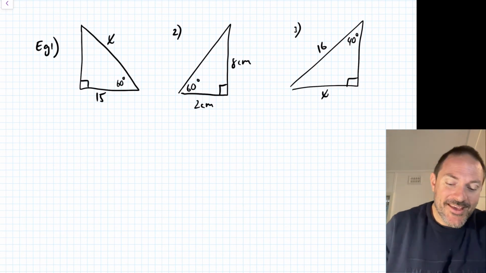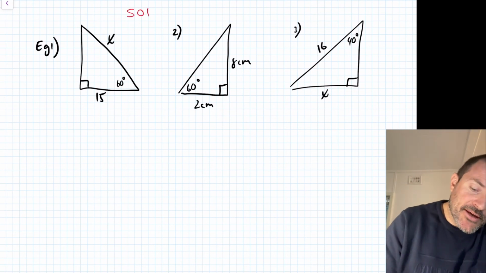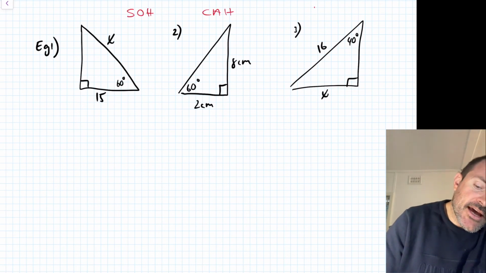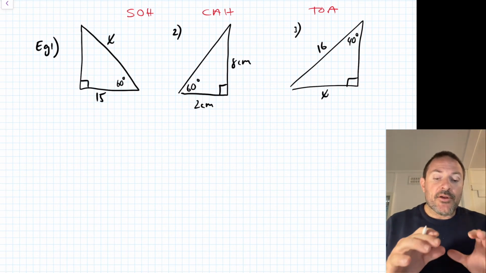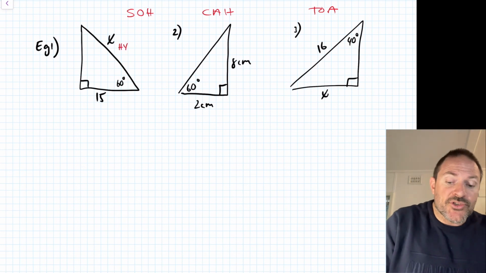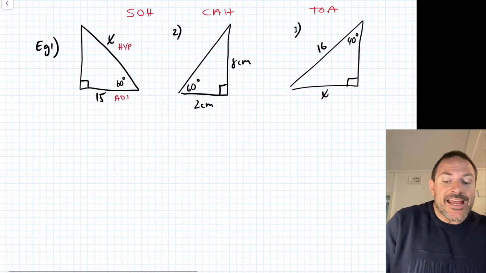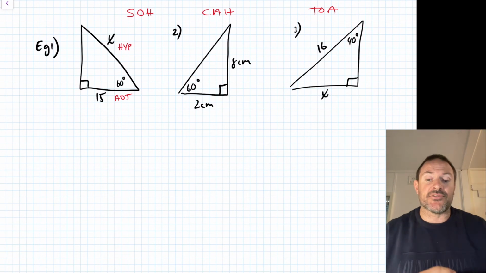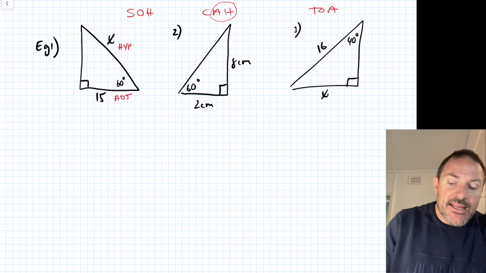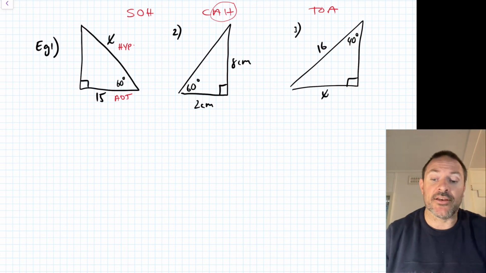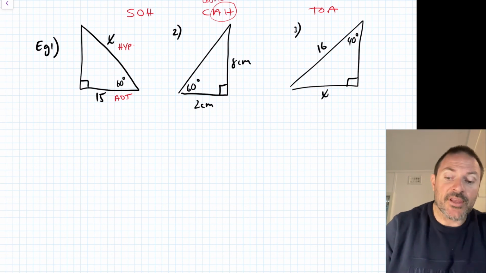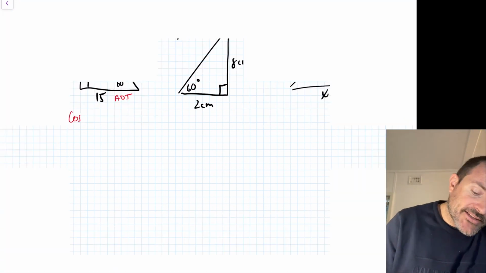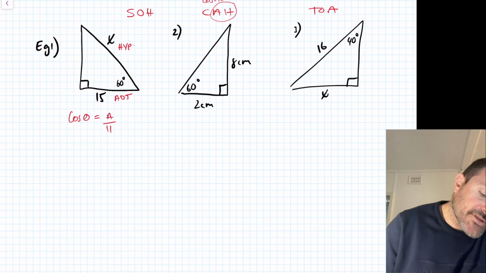How'd you go? Okay, first one. I'm going to write up the top here. SOH CAH TOA. Okay. Example 1. In regards to 60 degrees, you have the hypotenuse side and you have the adjacent side. They're my 2 things I've got. Which rule uses A and H? It is the cosine. I know we call it cos, but actually it is the cosine. Okay, but we call it cos. So I'm going to write down cos theta equals A over H.